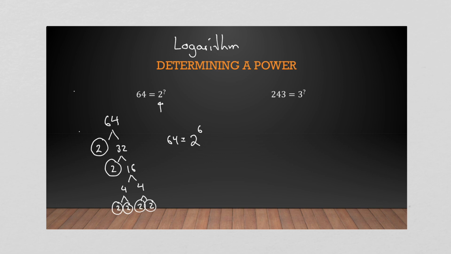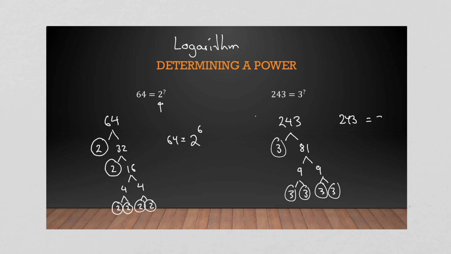So if you're given a kickoff point, like 64 is 2 to the power of what, you know to divide it all the way down to 2's. If we look at 243, well, it's 3 to the power of what? Well, that should just be a little bit of a teaser that you know you're going to be dividing it by 3. 3 goes into 24 8 times, no remainder. 3 goes into 3 once. That's 9 times 9, which is 3 times 3, 3 times 3. 1, 2, 3, 4, 5, which means 243 is 3 to the power of 5. So that's how you can solve those without understanding logarithms. It's just about repeated division down to the base that we are looking for.